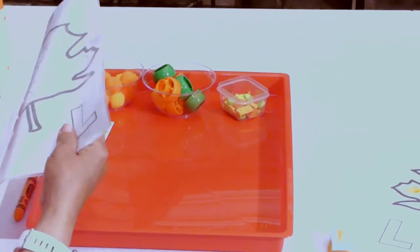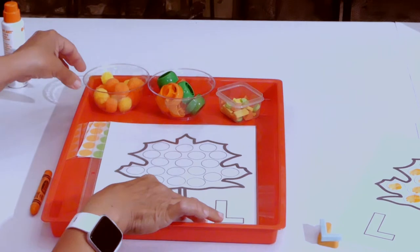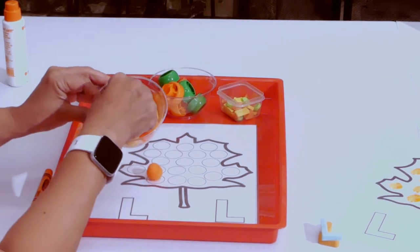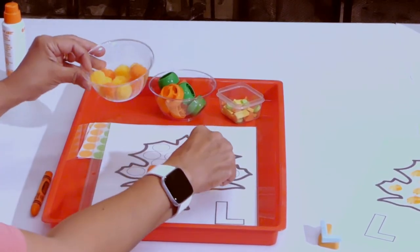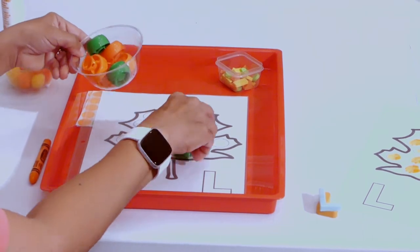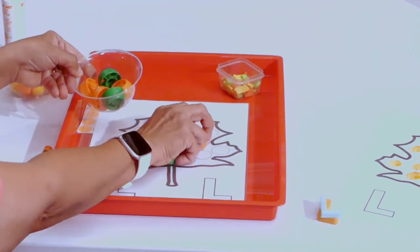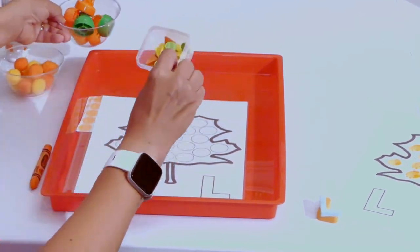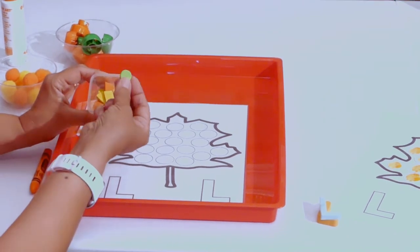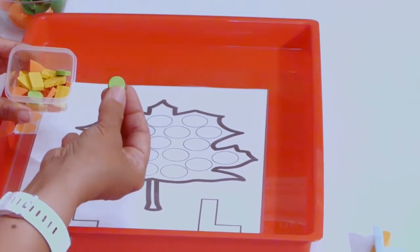Now, another thing that you can do is put the handout in a sheet protector and then use some kind of manipulative. If you have some pom-poms, you can have your child put some pom-poms on the little circles. If you don't have pom-poms, maybe you have some of these tops, and that would work just as well. Or, I really like these little erasers. These are from Target, from their learning bins, and they're little shapes. So we can practice saying the color and saying the name of the shape.